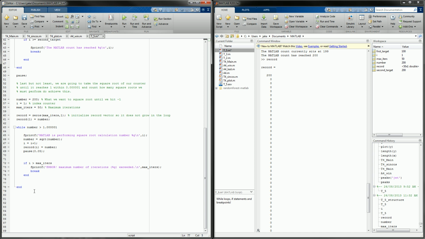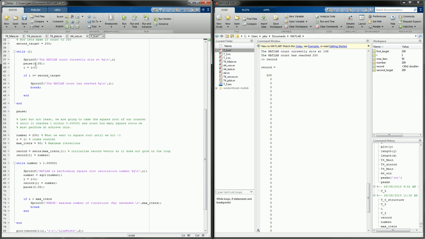And then the last line I'll do is just a really quick plot. I'll only plot the y data. I'll plot record. Now it's still going to have some zeros in it, because this isn't going to get all the way up to 50. So I'm going to plot record, the first entry up until the ith entry when it got broken out of the loop. And I say I want to do red lines with circle markers. And as usual, I like having my line look a little bigger than the default, so we'll set that equal to 2. And then we'll see what happens.